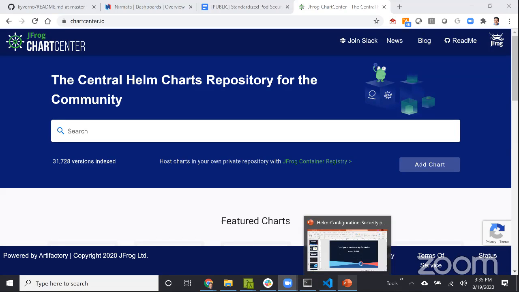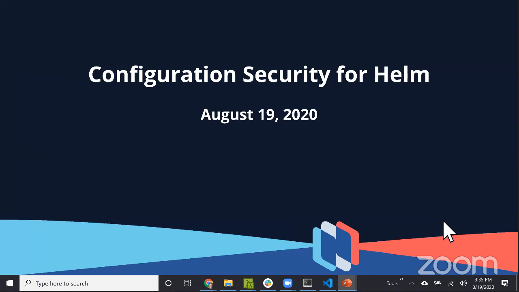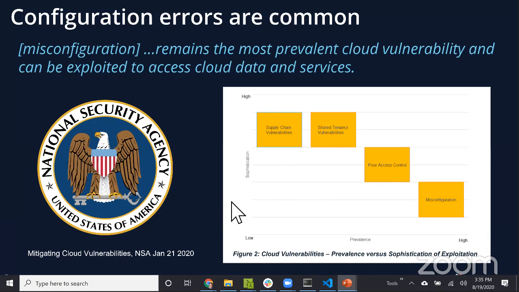To set the context for what I'm going to cover: Deep touched on a few topics around this, like resource quotas and pod security policies. But I want to go one level deeper, especially if you're creating charts or using charts in production that are authored by third-party vendors. You want to do some deeper scanning and inspection.